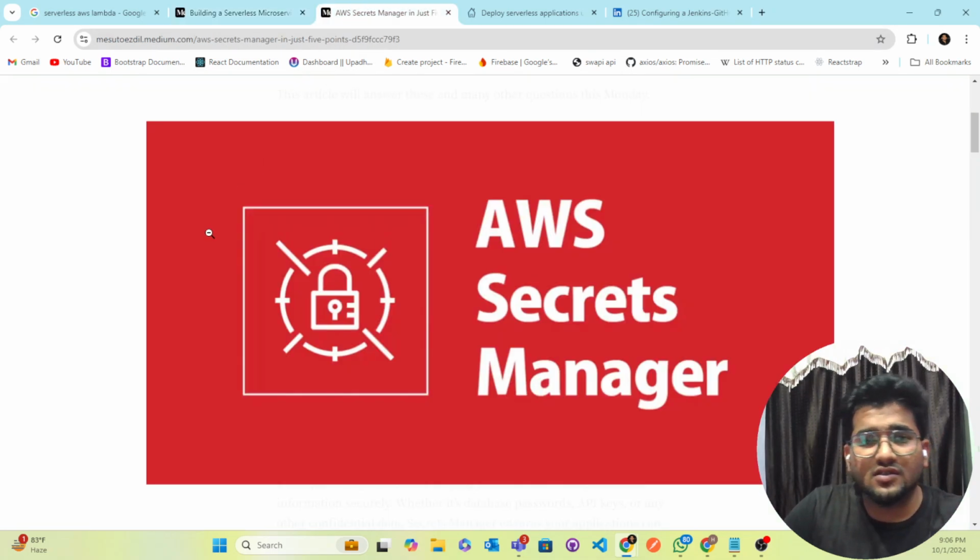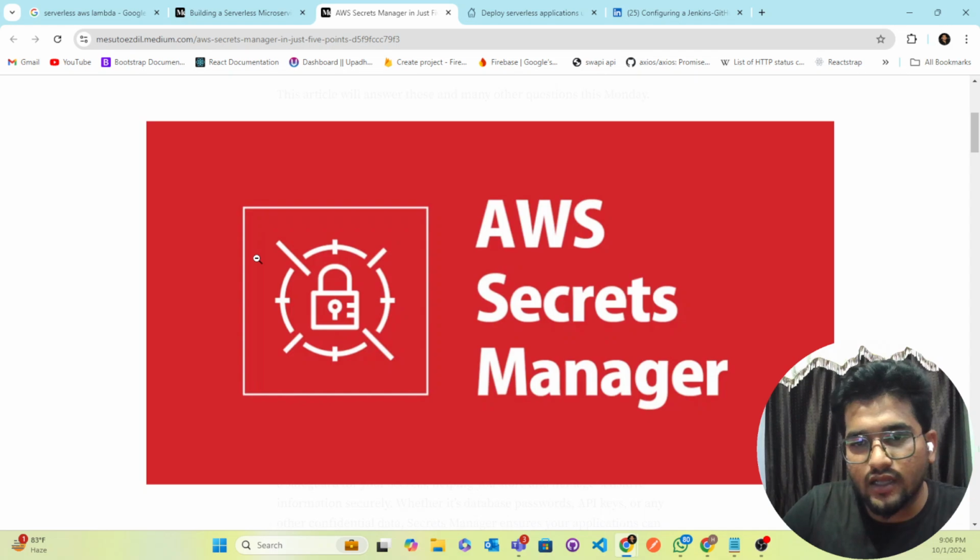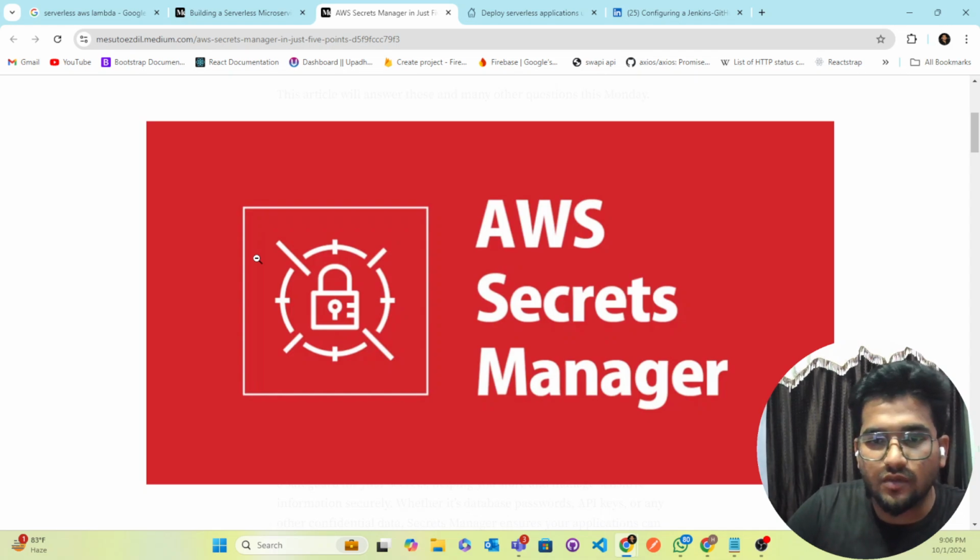So after that, we will see AWS Secret Manager. So how to integrate that? AWS Secret Manager helps you manage access to sensitive data like API keys and database credentials securely. We will explore how to use Secret Manager to handle credentials, ensuring our to-do app remains secure without hard coding sensitive information into our code. This service is essential for maintaining data confidentiality and integrity.